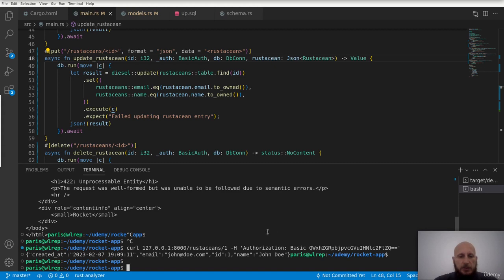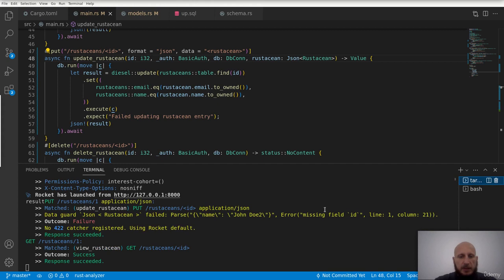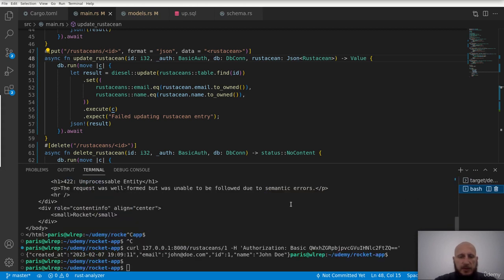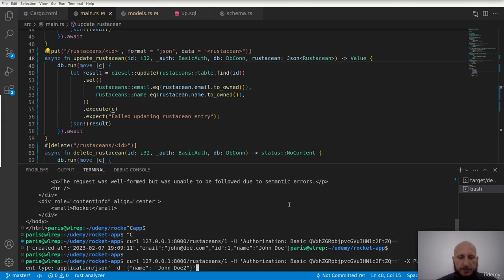So now that we know that the view Rastasian endpoint works, let's go and try to make ID, and also I suppose created at, optional.